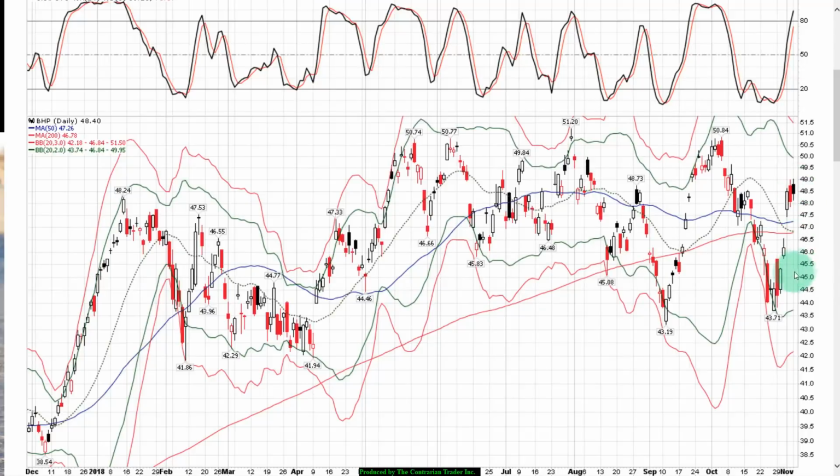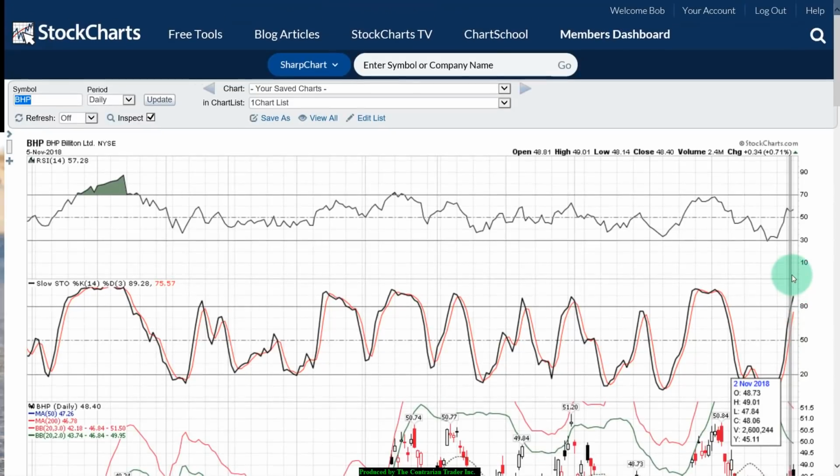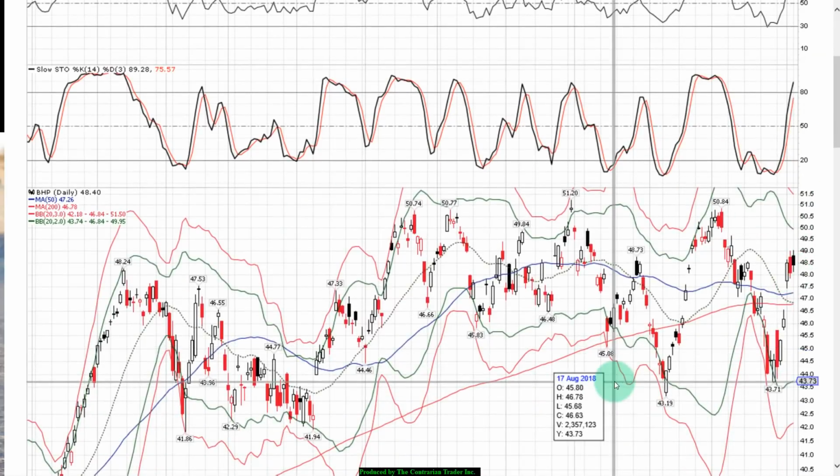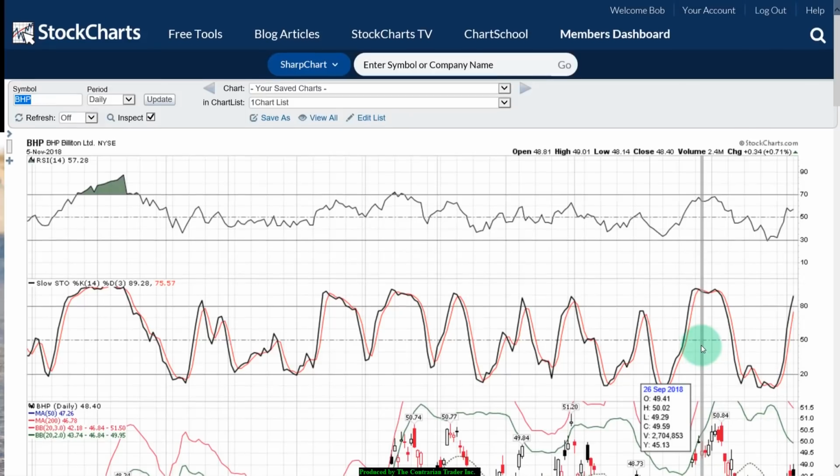So I would buy the pullback here. I think we're going a lot higher on these shares, looking really, really good. The daily chart's very noisy, very messy stuff, but you can't argue with the quarterly chart. It's really looking strong. I think that within the next couple of months, we'll be breaking out to new all-time highs.